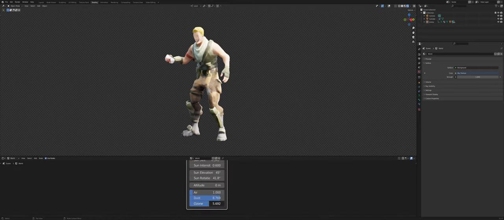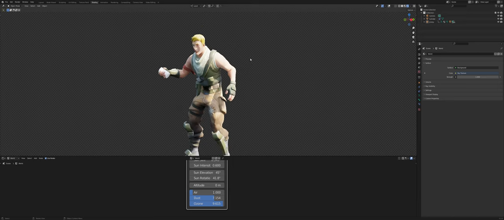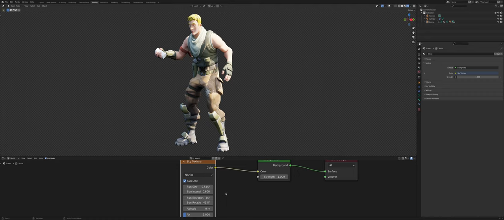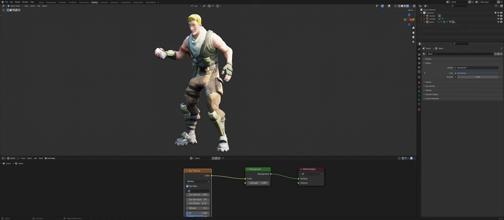Maybe turn up that ozone a bit to get that blueness in there. Maybe turn down the dust a bit. So this is very good to get a general feel of sunlight and just sky light. Now in Fortnite there are often clouds in the sky, and clouds make the sun not bigger, but if you increase the sun size in, for example, the sky texture, that will in fact make the shadows smoother, or how do I say that, softer.